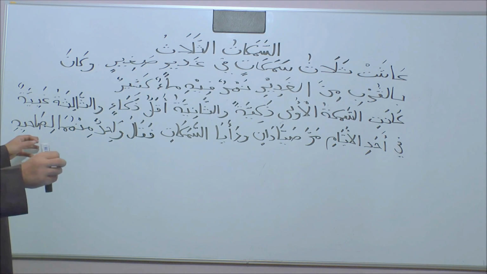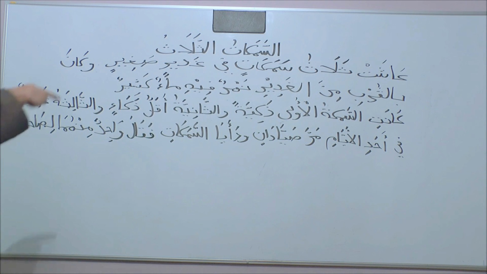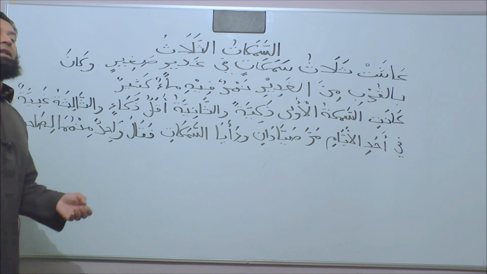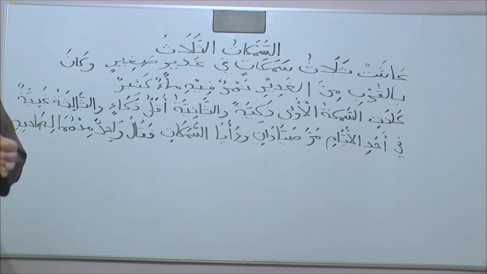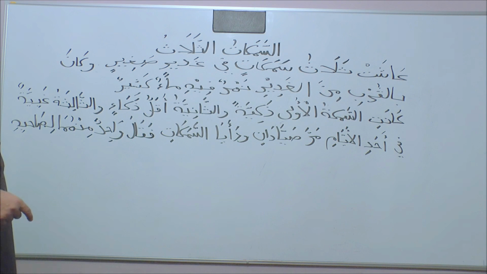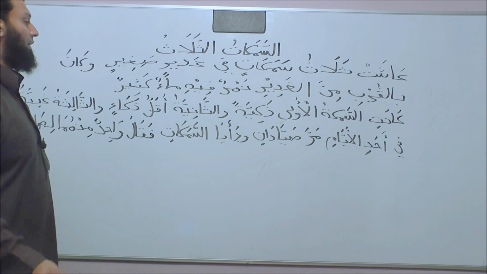فقال واحد منهما لصاحبه. لصاحبه means li, to his companion. صاحبه, his companion. Right? So, remember, whenever you have قال, look for the li to indicate the one who's being spoken to. So that means فقال واحد منهما لصاحبه, one of them said to his companion: يجب أن نحضر شباكنا ونرجع إلى هنا غدا.